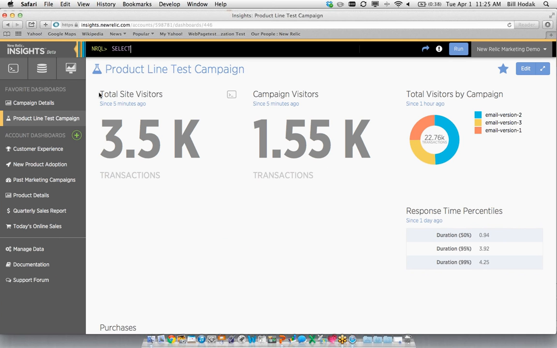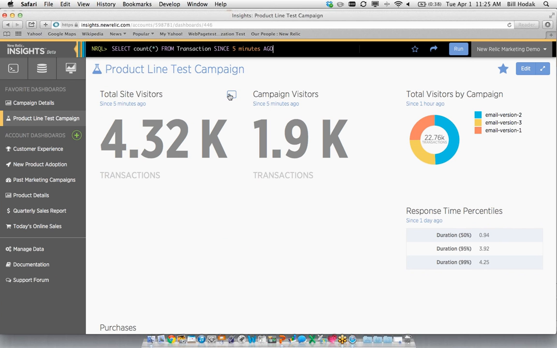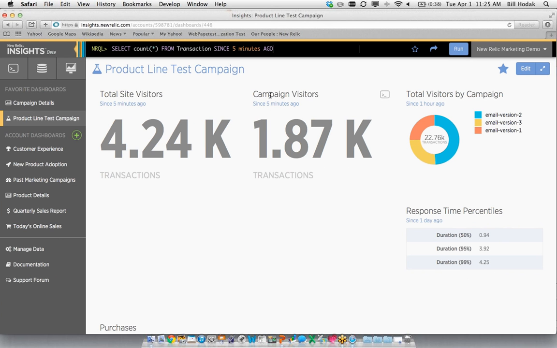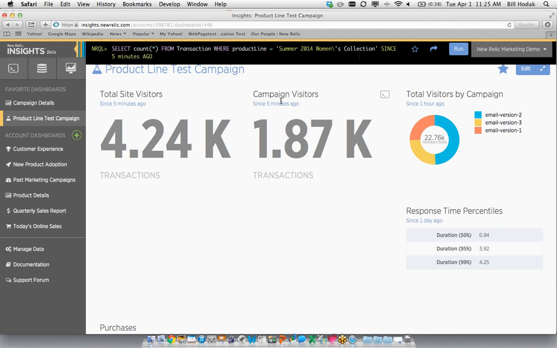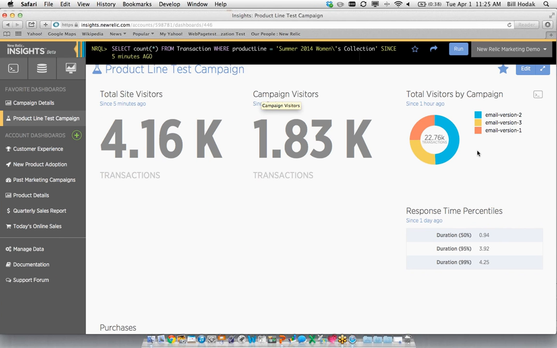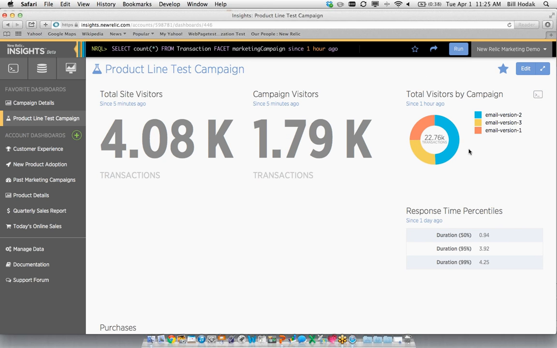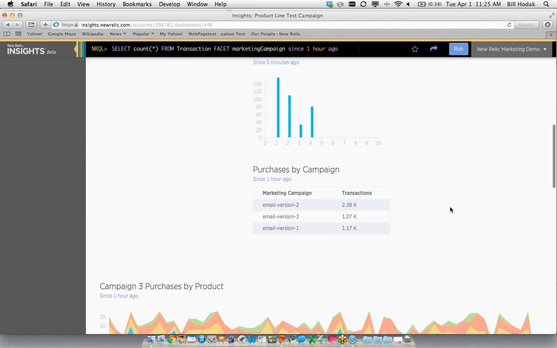You can see right now I've got the total number of visitors on my site. I can click on this to see the query that's delivering me that result. I can break it down and see how many visitors on my site are actually coming from the campaign that I ran, the test campaign. I can see the total visitors of my campaign, total visitors broken down by campaign, and a bunch of other additional information.